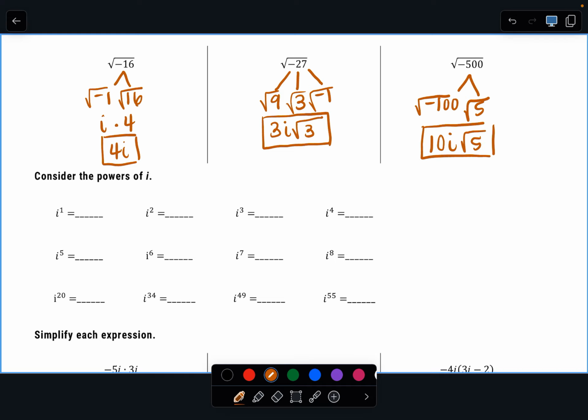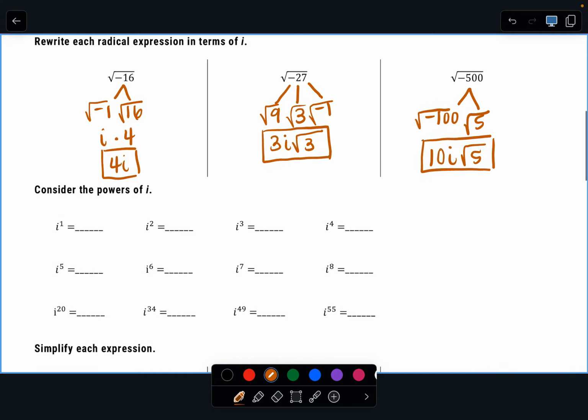How come it becomes positive? The i represents a negative. So why are there 2 numbers? Anytime we have a negative, the i just has to be there. Why did we use 3 numbers for the second? I said you can do it either way. You could have written negative 9 times 3 and gotten the same thing. It's the same thing, just written 2 different ways.